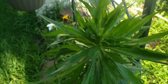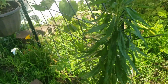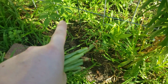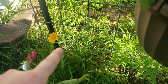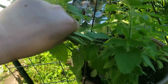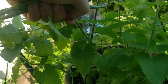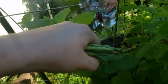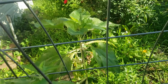This is a flower of some kind. I'm not sure. I got another little bitty nasturtium here, tomato plant, some clover, a daylily, and some catnip. Let me take a piece of this for my cat so she will calm down or go crazy and then sleep. That's the same sunflower.